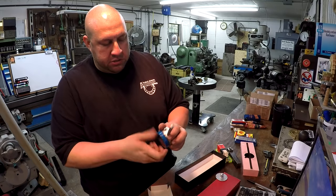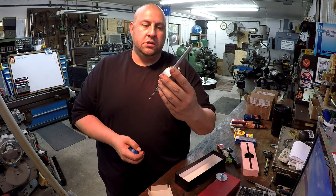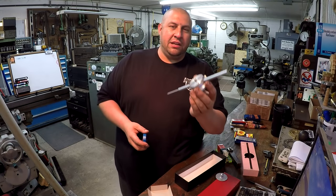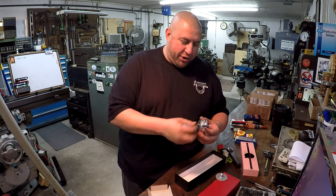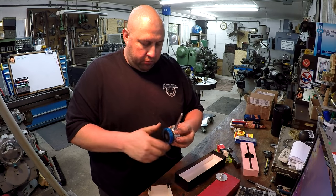So I had mentioned making one out of steel. So Ryan decided he wanted to do that, and he made it, and he sent it to me. So that's very cool, Ryan. Thank you very much. We'll definitely use this, and I think we'll go ahead.